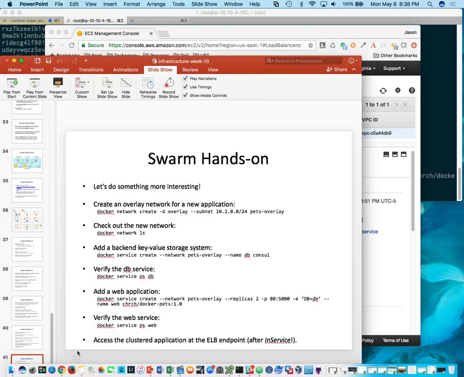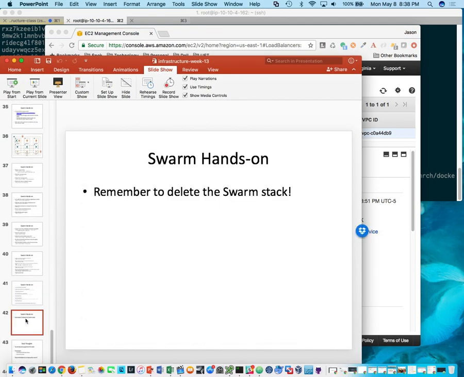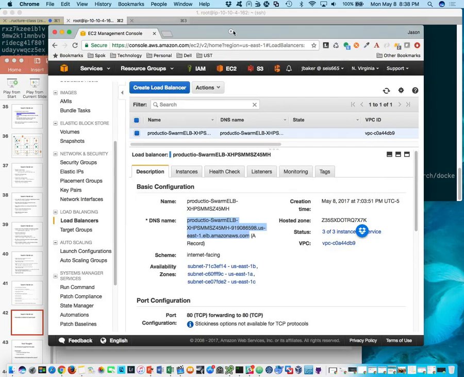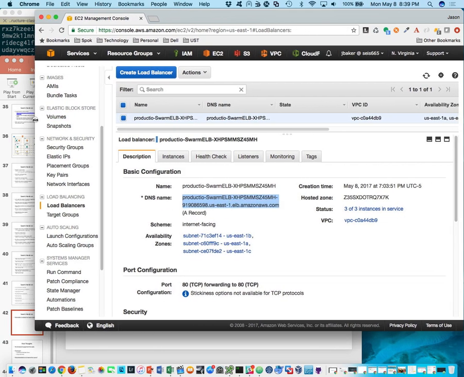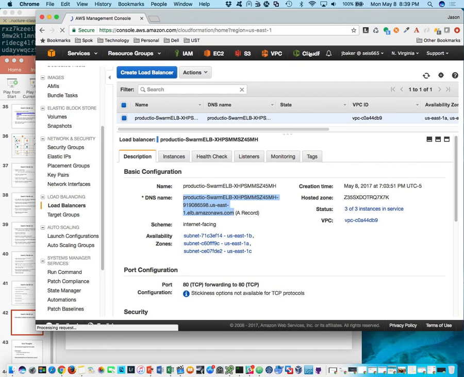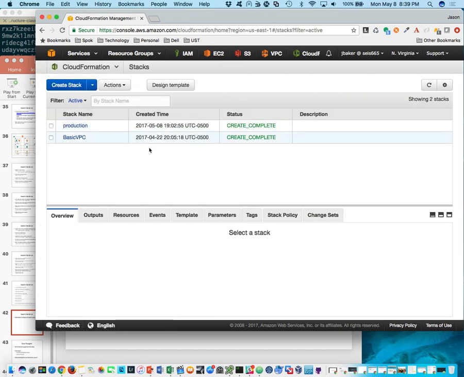So the last thing you should do is shut everything down, unless you want a nice bill, because we've spun up a lot of resources for this little demo. So go ahead and go back into your CloudFormation. You don't have to spin it down, by the way, if you want to continue playing with it tonight, or you can spin it up again tomorrow, whatever. I encourage you to have some fun with it.